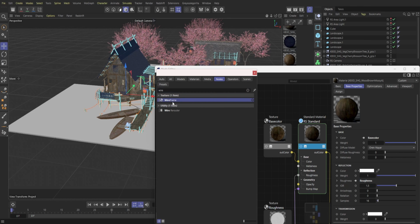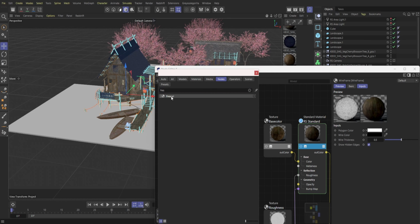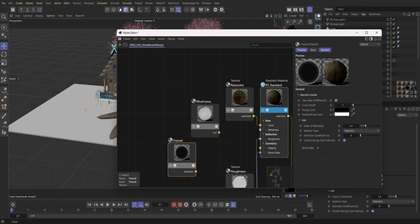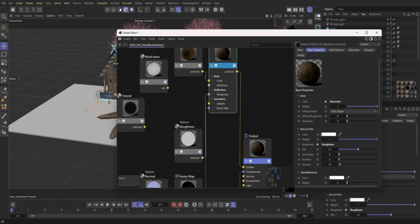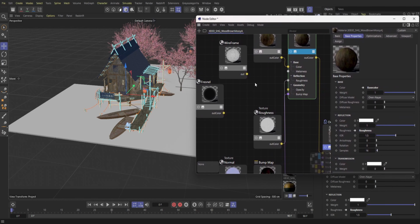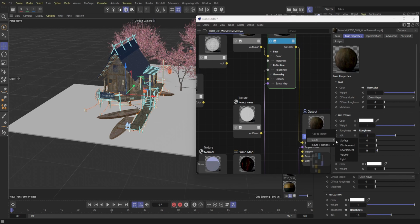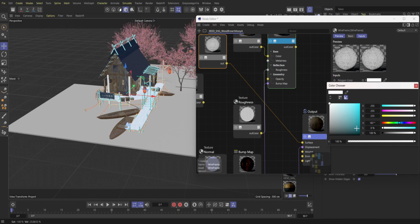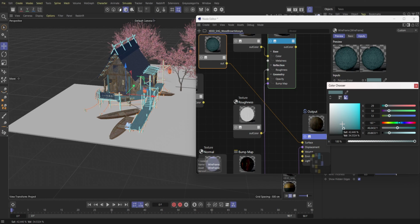So next up, I'm going to bring up this one here. Again, we're bringing in the wireframe and the Fresnel here. For this one, it looks like this texture is going to be these planks, essentially the dock, and also the walkway around this place. So I'm gonna go with almost like a darker blue, a grayish blue here, because I think that will help contrast versus the lighter blue that we already established here.